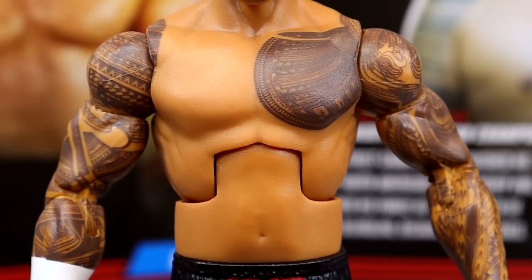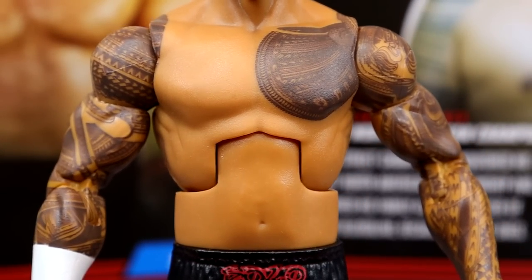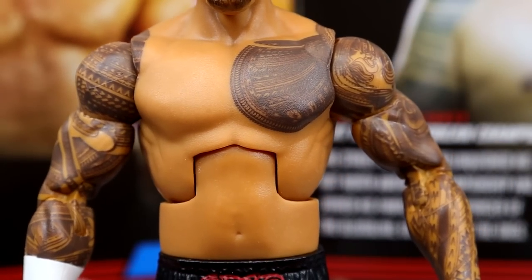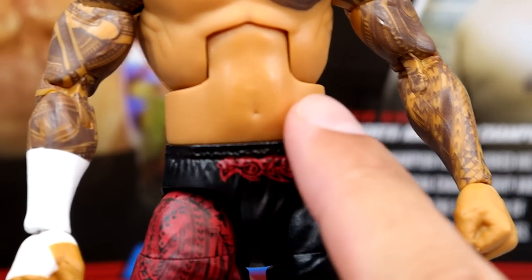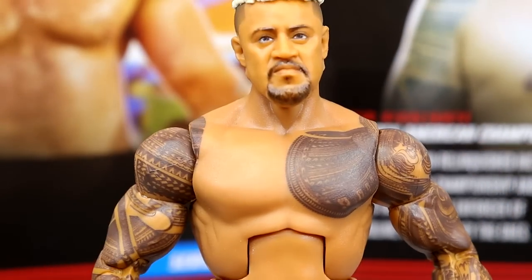Then we have the Usos torso here, which runs in the family and the bloodline, apparently. You know what I'm saying? He's got all his tattoo work in here and everything like that. It's just too skinny. It's too lean. When we zoom out, you guys will be able to notice it. Also, his shorts, aren't they supposed to come up to his belly button or over his belly button? So all of this is just kind of messed up here.